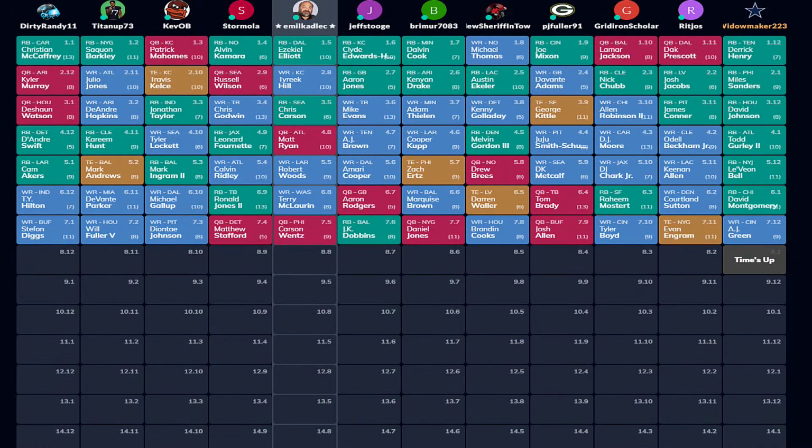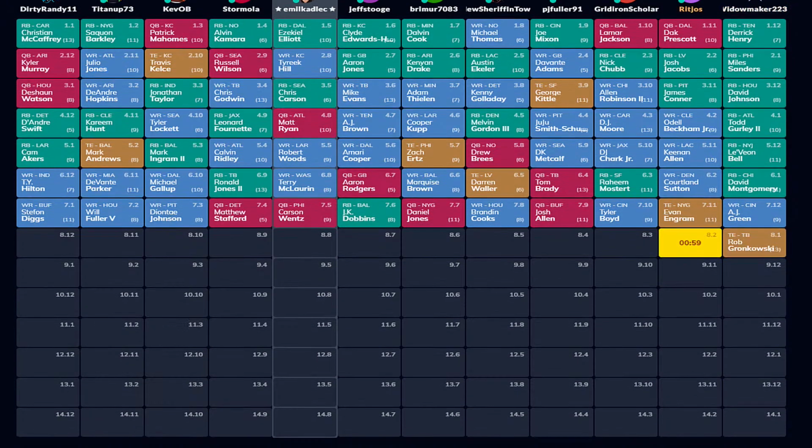Right now you see a Marquise Brown, AJ Green, and another player who I will not name until the people drafting draft him. But this is the range where you're seeing him go, and I think it's amazing.